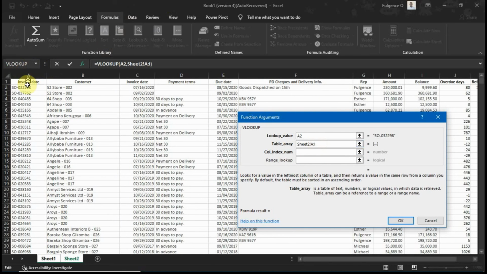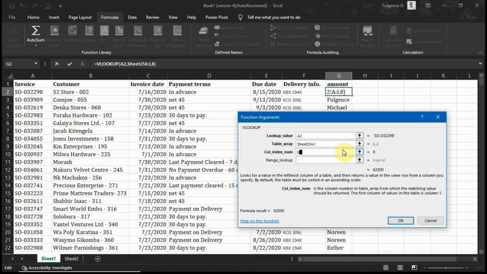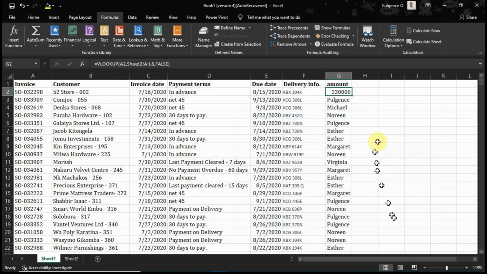So we have the invoice numbers 1, 2, 3, 4, 5, 6, 7, 8. You can either look for the amount or the balance. In this case, we want the amount of the invoice, the value of the full invoice. The amount is now column 8, and we want the exact match. And then you click OK. The invoice value is 230,000.